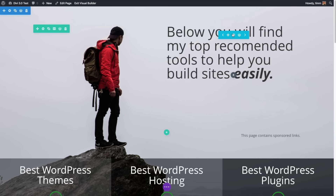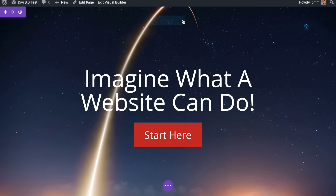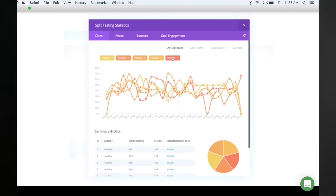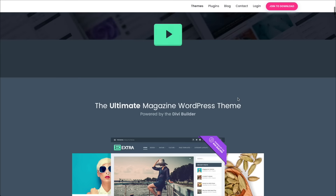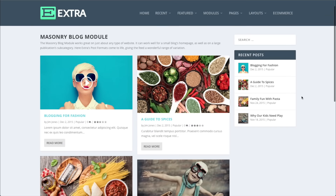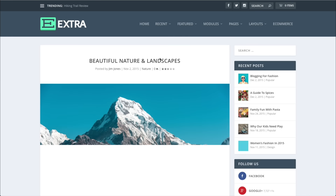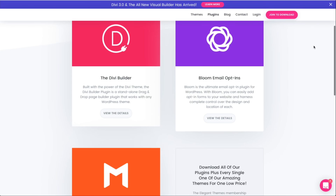Divi is a great theme for any kind of website or blog you want to build, and it also offers some advanced features. One of the more exciting features for marketing is the ability to do A/B split testing — this allows you to test just about anything on your page, like two different headlines to see which resonates better with your audience, and Divi will tell you which one performed better. Your Divi license also gives you access to the Extra theme, which offers the same page builder but with additional functionality specifically for blogs and online magazines.